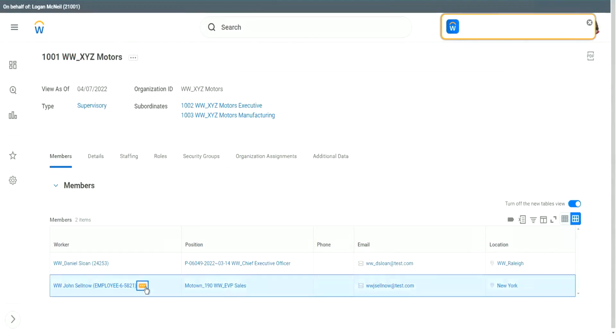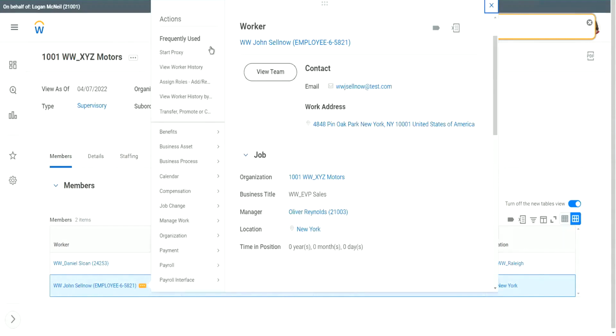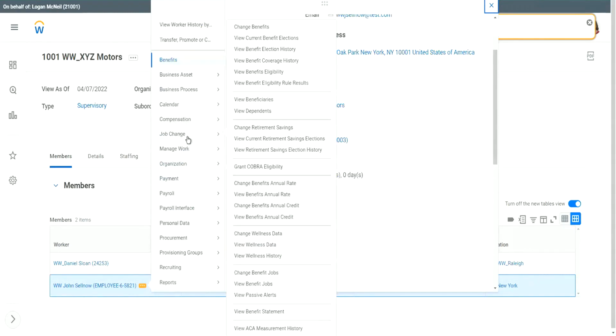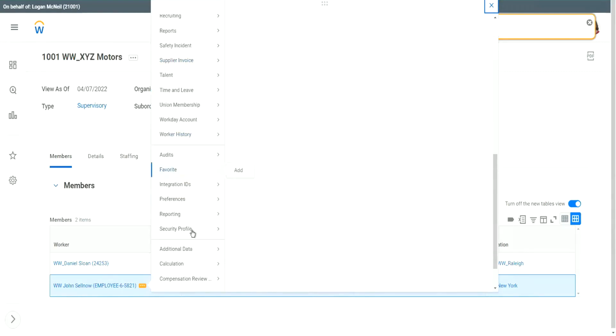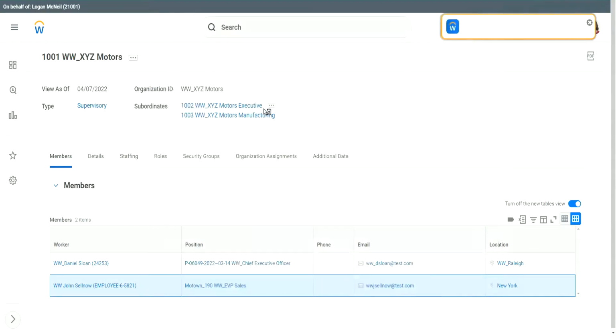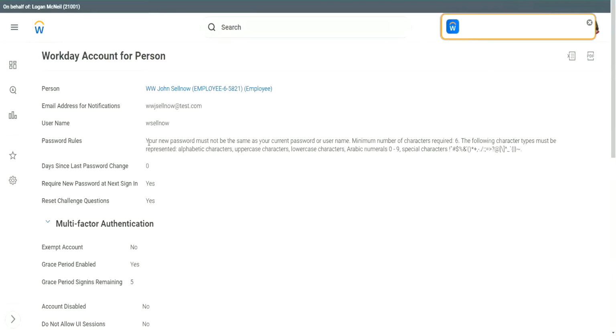Did we create the Workday account for him? Let's try to see if we did create the Workday account. So, yes, I have the ability to proxy. So that means the Workday account was created. If you want to see the Workday account, go here, in the security profile, and you can view the Workday account that was created.